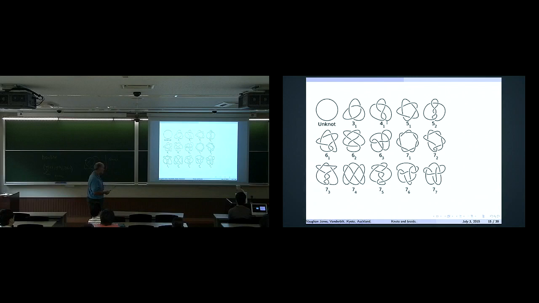Well, that's kind of a difficult problem. And the truth is that they didn't really have any methods to do this. So one wonders how they would actually make this table. And one just has to assume that apart from some rules of thumb, they would just draw the next knot or make a rope model of the next knot and just keep trying to see if they could make it look like any of the previous knots, just experimentally. And if after, I don't know, an hour of trying, a day of trying, they failed, they would declare this knot to be a new knot. Okay, and that's how it went.